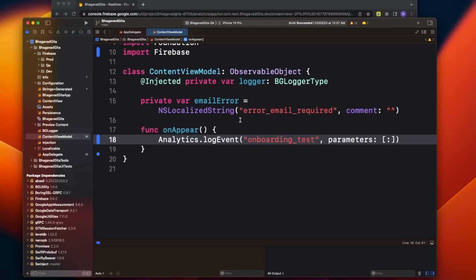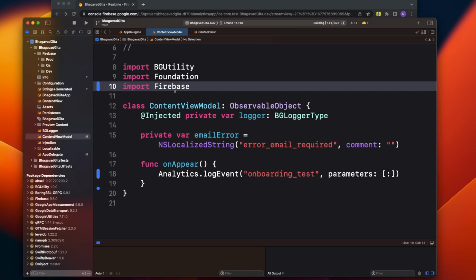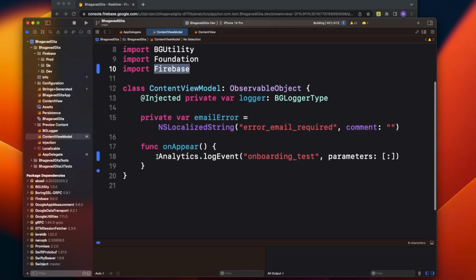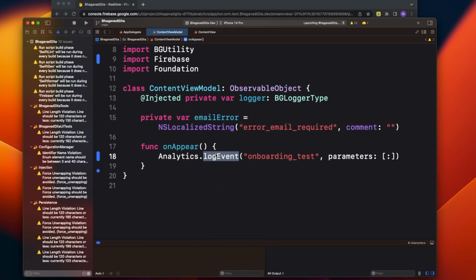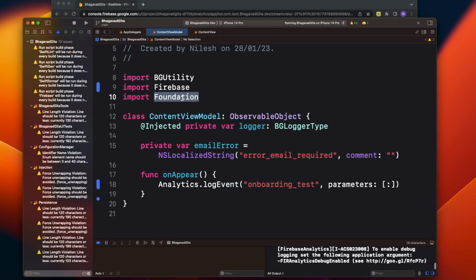Okay, now let me run this. Right now I'm running QA, let me run the dev one. But the problem in this approach is that you have to import Firebase in all your views. Now if you have to switch from Firebase to some other SDK, as this analytics belongs to Firebase, you need to go to each of the places where you're using this analytics log event and change it with the new framework method that you're going to use, right? And let's say you're using it at 200, 300, or 400 places, then you have to go and manually change all those places, and it will become a tedious task. And if you follow this kind of approach in your design round, definitely nobody is going to accept this, right?